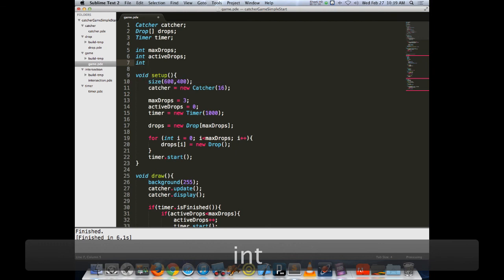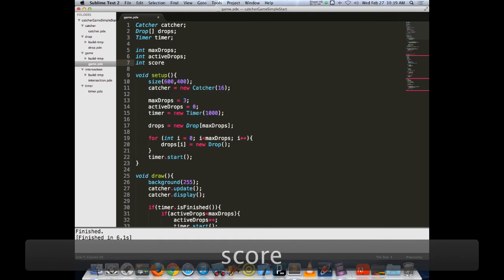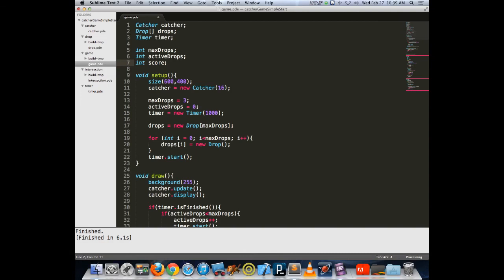I'm working with my score as an integer because I don't see a fractional score fitting in as my value. So I can say int score. Now I also like storing what I'm writing as text in a string variable.